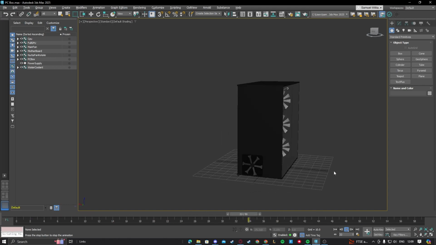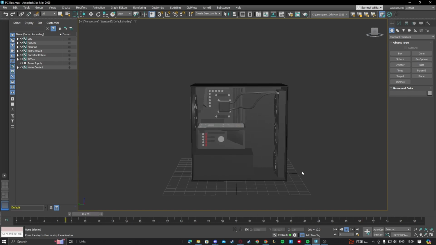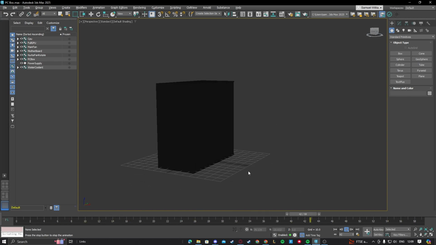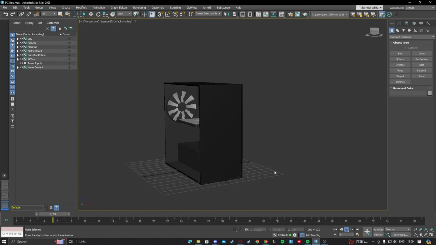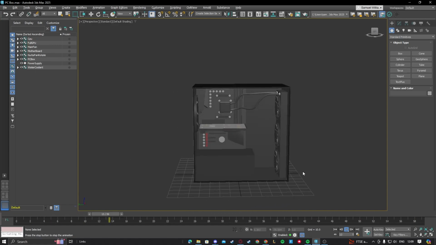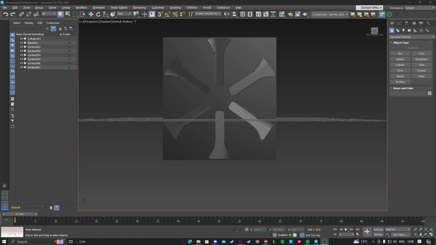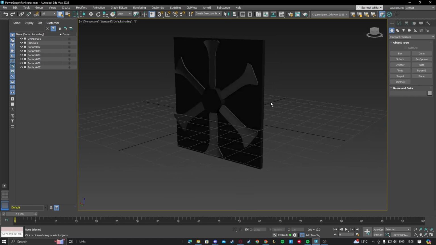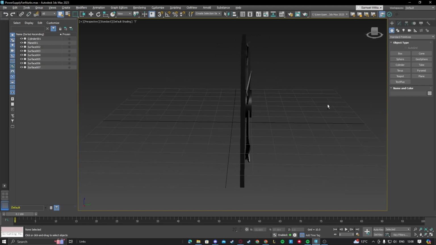However, I did notice at the back of my power supply there was a fan. I thought, as I hadn't already, I should create a fan using NURBS. I used this tool to create a fan-like shape shown in the picture on the screen, and then messed around with the levels of it to add a bend. I added a shell to the NURB to add some thickness to it also.